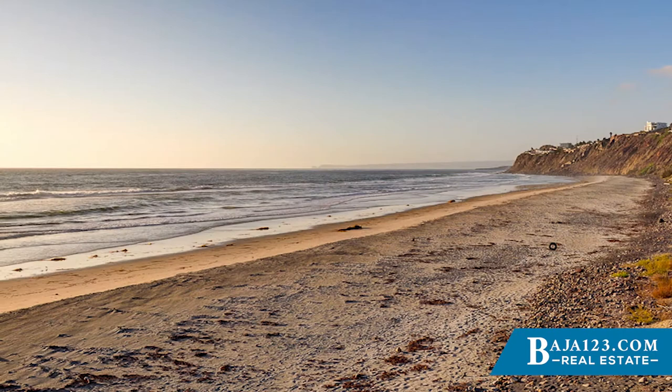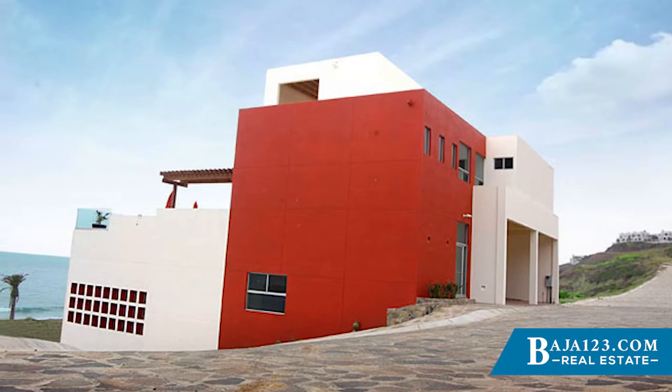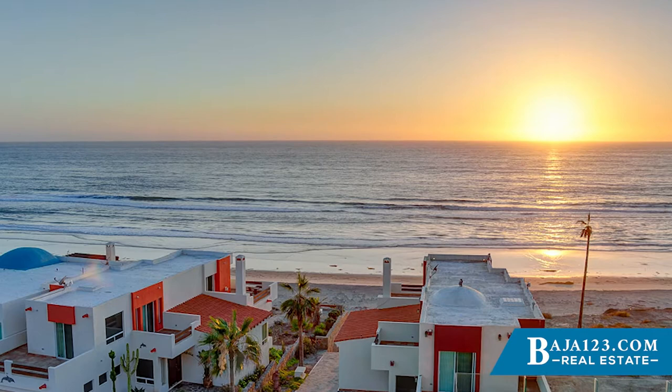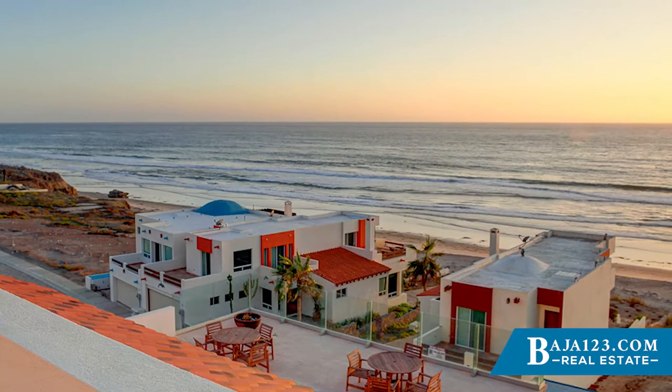The lot is priced at only $127,000 and is 325 square meters — a really decent-sized lot. Best of all, it features the ability to have an ocean view from the first floor. Plaza del Mar is designed on a slant, starting from the bottom up, so all lots have the ability to have ocean views. This lot is on the fourth level, which is one of the most desirable levels — second and fourth — because you can have the views from the first floor.